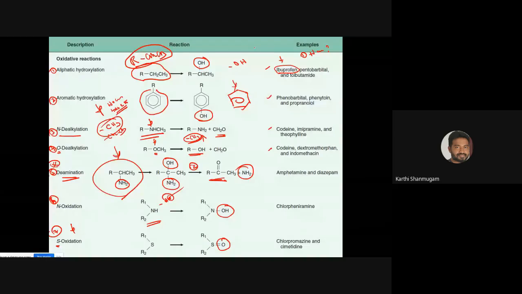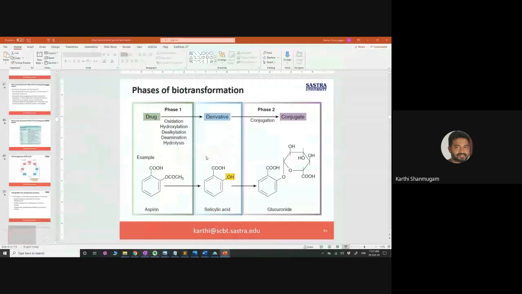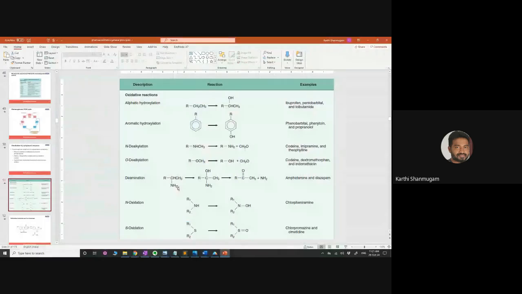Yes, sir. Again, I repeat the question. First, you have to draw the structure of ibuprofen. Second question is you have to identify the site in ibuprofen for aliphatic hydroxylation. Third question is what will be the product after aliphatic hydroxylation. Okay, so you can try to answer my question, and I can give a maximum of 5 minutes for you. At the end of the 5 minutes, I'll ask someone to share their screen.